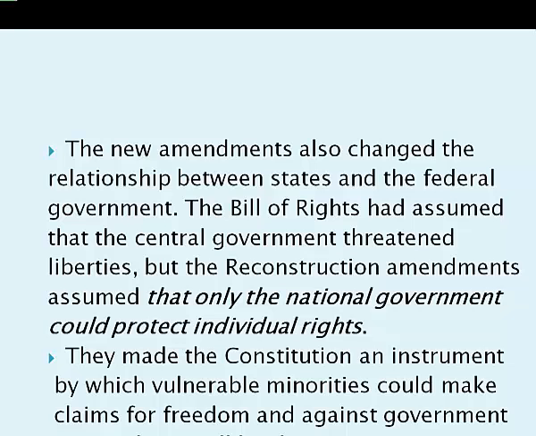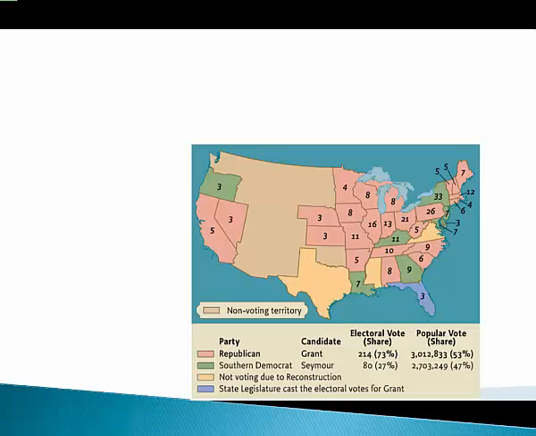And many important 20th century court decisions were going to be based on the 14th Amendment, such as the 1954 Brown v. Board of Education, really outlawing segregated schools. This is just a presidential map showing you the pink areas are Republican. The green areas, I find that hard to believe, Oregon, New York. I'm not surprised that Georgia and Louisiana are Democrat, but strange. The solid brown is territories, non-voting, and the yellow is not voting due to Reconstruction. They haven't been admitted back to states yet.